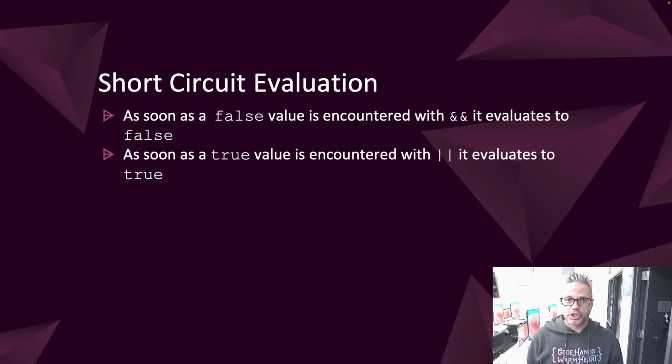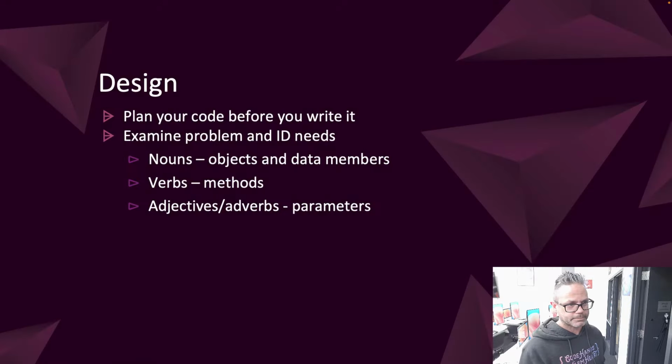However, with short circuit evaluation on an OR, as soon as I get a true value, I stop looking and just immediately go in. So if value equals whatever, as soon as I have something that's true, I don't have to continue on. As soon as a true value is included, I immediately drop into my equation and go from there.